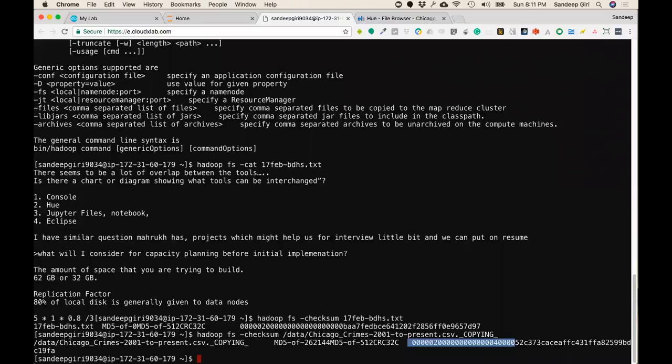Question from Sachin: what is checksum? That I think I've answered. Question from Robin: how is checksum generated in HDFS? Do we need to set it in the system, and where? So checksum is created as part of the metadata. Whenever a user is uploading a file, a checksum is kept, because checksum is generated just to ensure that the content of the file is intact. So in case there is some corruption in the file, HDFS can quickly check the content, generate the checksum, and then compare it with the internal checksum, so that it will always be sure that the content of the file is intact.